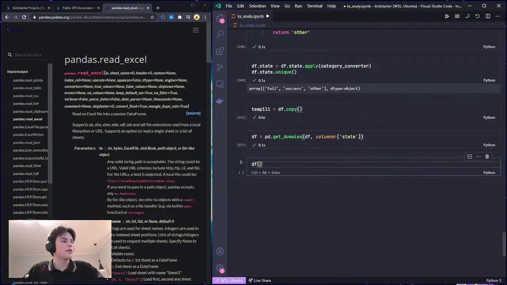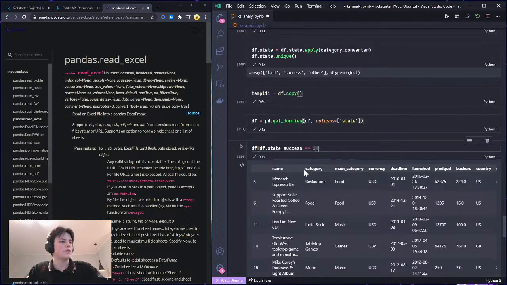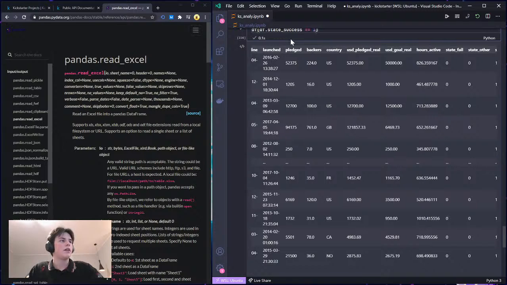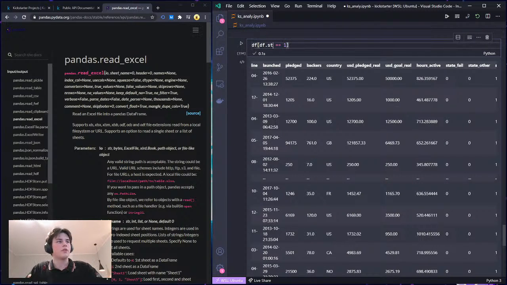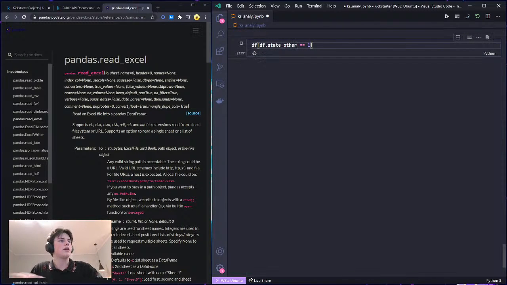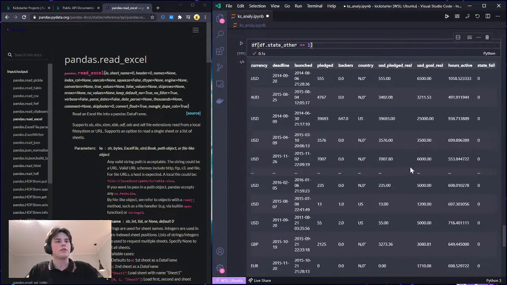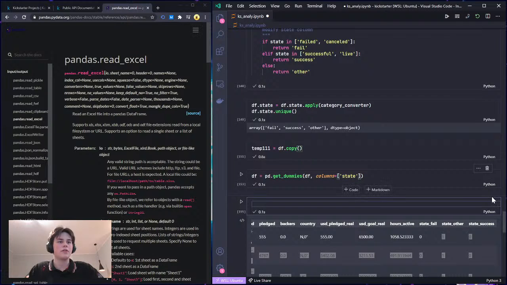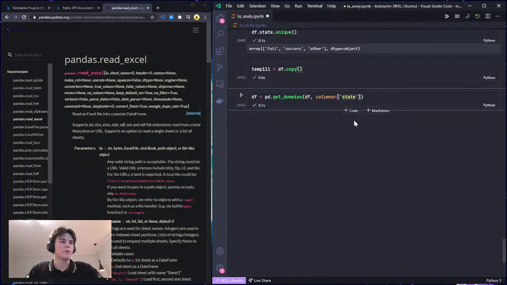Let's take df.state success equals to 1. Let's see if such columns exist, and they do exist. Let's do the same with state other, and these exist as well, as you can see. So everything went well. This getDummies function allowed us to do this operation.